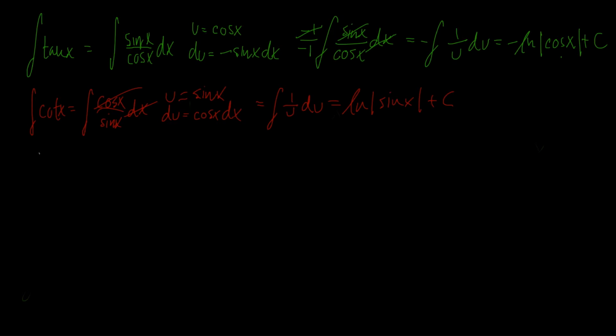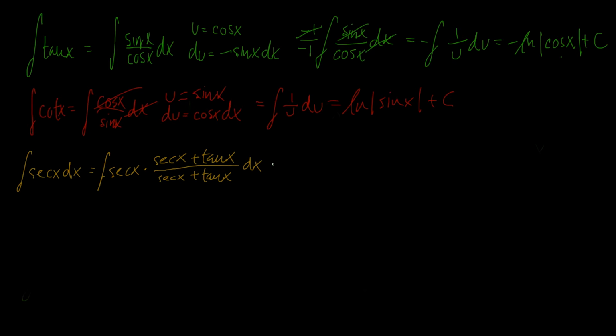Now, secant is a little bit trickier. The integral of secant requires that we multiply by 1. This is a technique that was learned in the overview of advanced integration techniques, right? But we can just multiply our integral of secant x by 1. This doesn't change the value of our integral at all. It just multiplies by 1, and it allows us to rewrite our secant x expression as something with a numerator and a denominator. And you'll see why we chose this particular multiplication by 1. It looks kind of arbitrary and complex, but it has function, right?